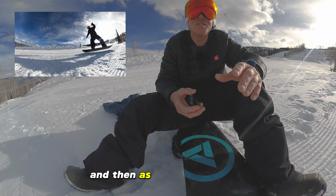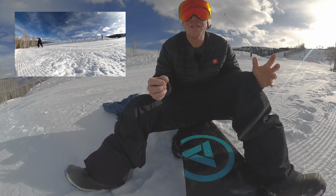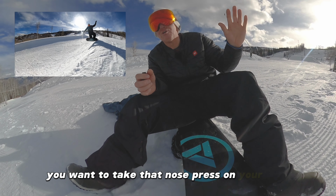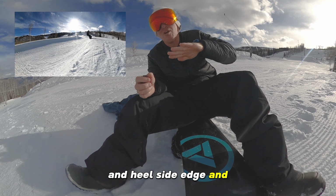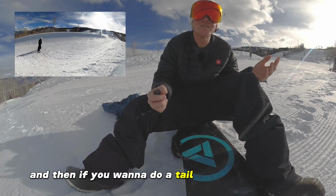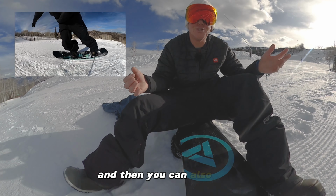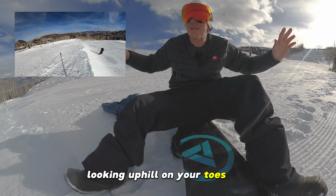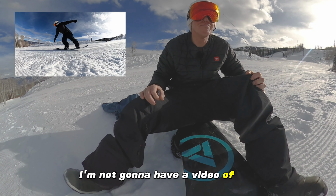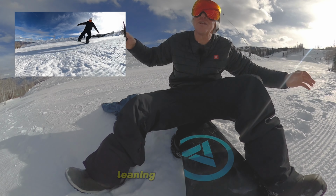And then as you're side slipping, you want to take that nose press, and if you're on your heels looking downhill, you want to take that nose press on your nose and heel side edge and leverage it and balance it. And then if you want to do a tail press or a tail butter, you do the same thing on your tail. And then you can also do it looking uphill on your toes. Like, I'm not going to have a video of this, but just imagine looking uphill on your toes and leaning onto your nose, leaning on your tail.